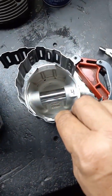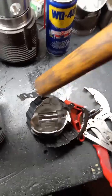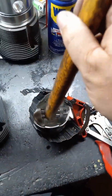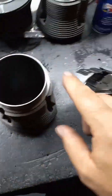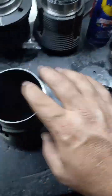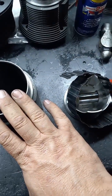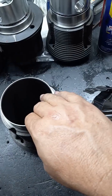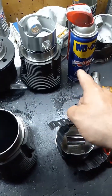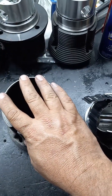I'm going to basically put this guy on here, take my trusty hammer — not because I'm mad — and bump the wrist pin. Put that baby in. Now, you're going, why didn't you soak the piston with oil? Okay, these are being shipped to a customer, and most likely these are going to sit around. Once I'm done, I'm going to flip this back over after the piston's in the barrel, soak it with WD, bag it, and ship it that way.